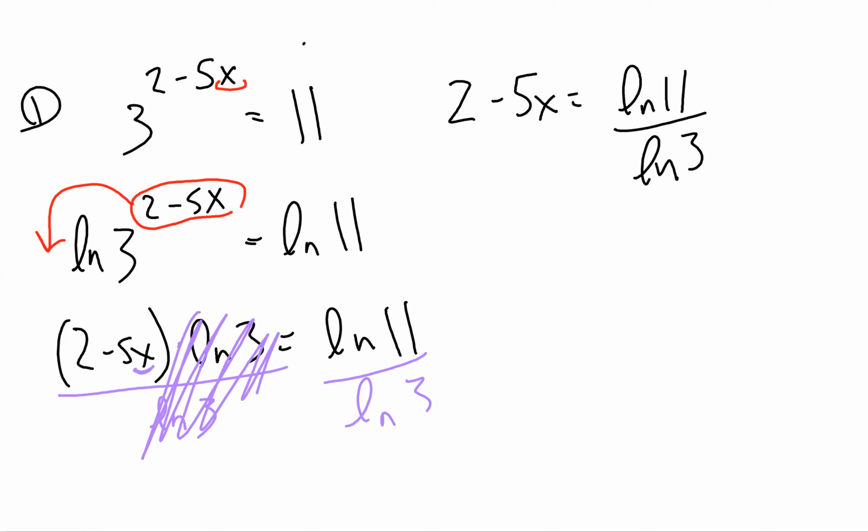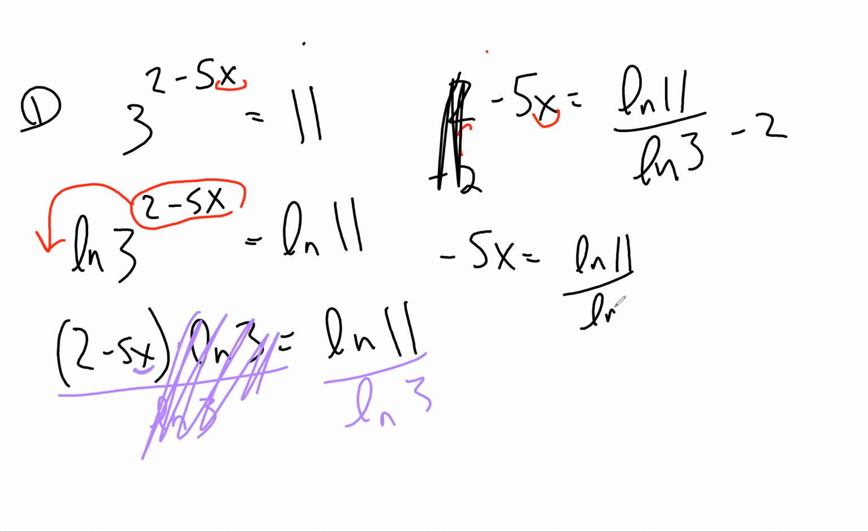Okay. All right, so now we still have this little x right here, but at least it's in much better shape for me to get by itself. Well, I've got to get rid of this 2. That's just a nice, neat positive 2. What's the opposite of adding 2? Well, subtracting 2. And what I do to one side, I'm going to have to do to both sides. So the 2 is going to go away, and now I'm left with negative 5x equals, notice again, I still haven't typed anything in yet, the ln of 11 divided by the ln of 3, minus 2. Now this minus 2 is a big minus 2. It's on the outside. Then I look back at x and I say, okay, what's happening to x? It's being multiplied by negative 5. What's the opposite of multiplying by a negative 5? How about dividing by a negative 5?